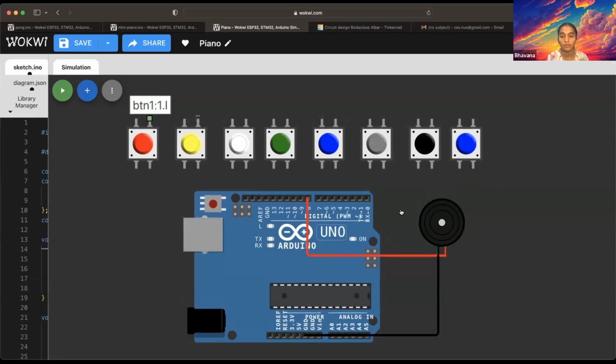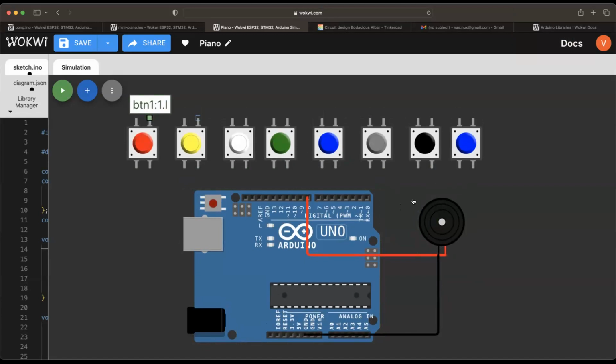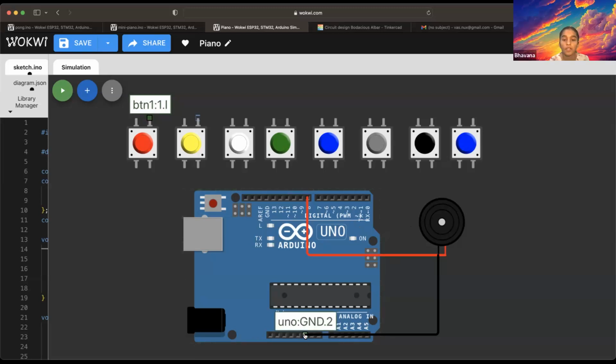If I am going fast, please say stop. Okay, we'll start with the red one. Slow down. Do you have the red and the black wires? I have the red one, I'm doing the black one right now. For all of you that are ahead or that caught up, is it ground one? For me it says ground point two, ground point three. It doesn't matter. It just has to be G and D, ground.